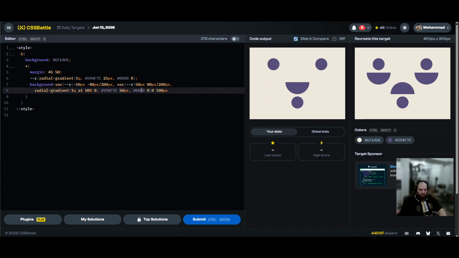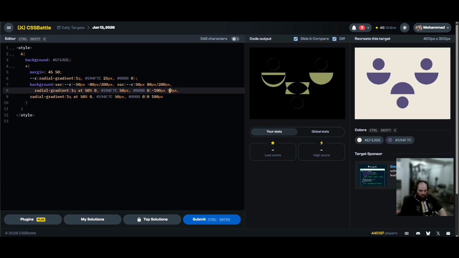Okay, oh, that's okay. I'm going to keep that there. I'm just going to clone it again. Okay, here we're going to go, instead of 100 down, minus 100 px. And then we'll go probably, I don't know, 70, 80, 60.